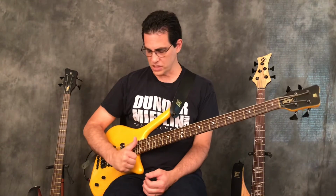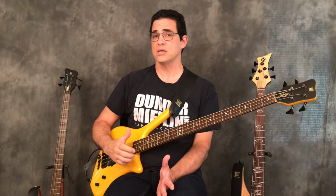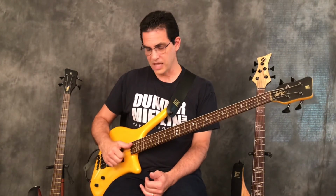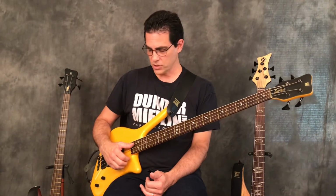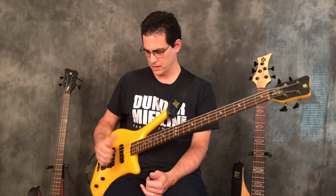Sometimes you'll see guys slapping like this with the thumb pointing towards the ceiling, and good for them. I don't know how they're doing it, but it's awesome. I line up my thumb so it's parallel to the string, in line with the string, so that I can easily hit that without hitting these two strings. Same thing, I just hit and pull away, hit and pull away. Bounce that thumb away, let it bounce off the string. When you've got that down, go to the D string.